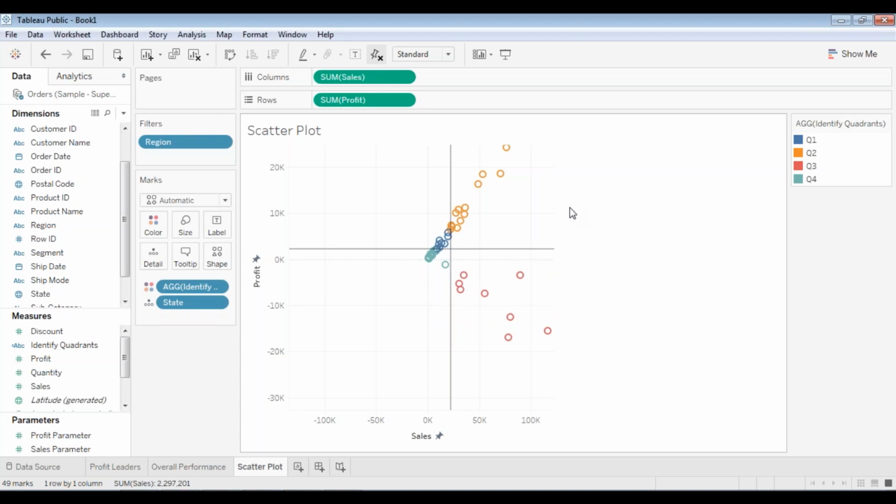So this is the kind of insight, and there are a lot of insights which we have given through this scatter plot to our regional managers and managers. We have shown how the states have performed so far, which states have been profitable and which have been non-profitable, where they can invest more and where they can go ahead and divest, stop investing, and where they have opportunity to invest more and more and move closer to the leaders, just like New York and California. So a few of these states have the opportunity to move up there.